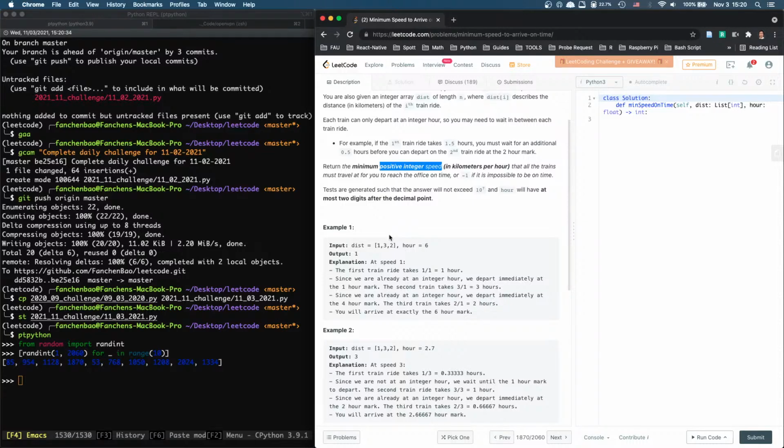Yeah, each at least takes 1 hour. But if we slow down, it'll take longer. Yeah, basically, can 4 hours be possible? We actually want to find a speed that can make it larger or equal to 4 hours.